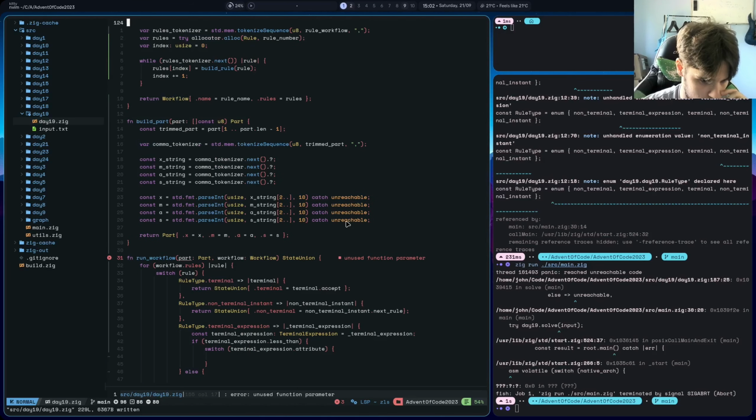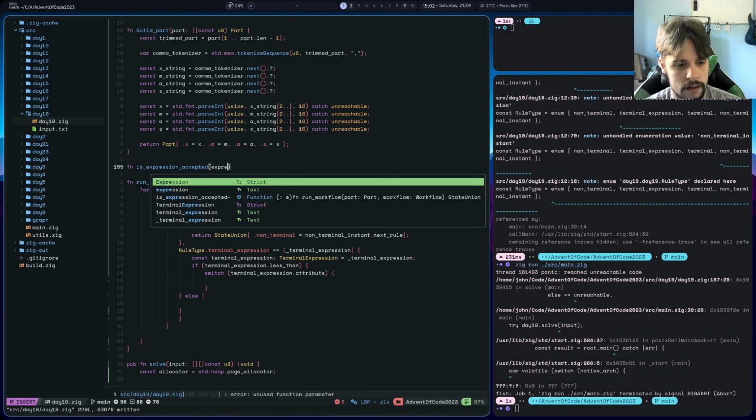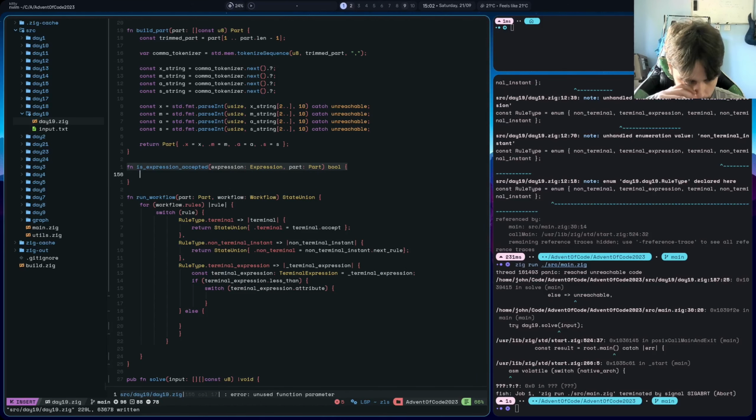That should be all good. Function is expression accepted, which is going to take in an expression and it's also going to take in a part. And it's going to be a simple boolean.